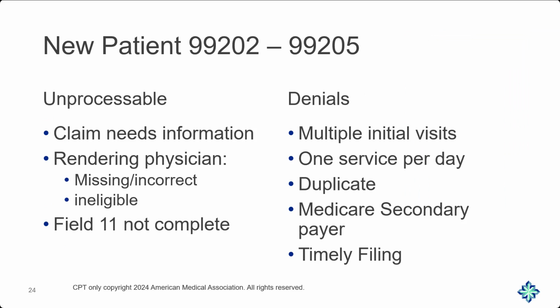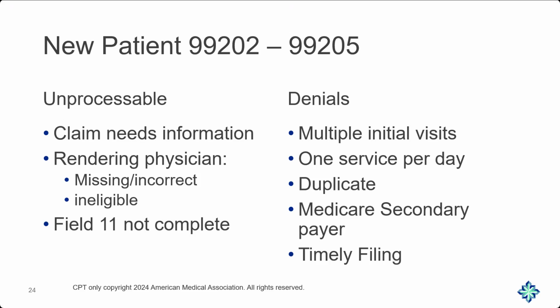patients. The first one is going to be that the claim is missing information that is required in order to process that claim. It could be missing a diagnosis. It may not have the provider's information on that. Maybe it doesn't have a CPT code. Without that information, we can't process that claim. So it doesn't actually begin the process because we don't have the minimum necessary information in order to look at that claim. So that's what that reject is going to be.